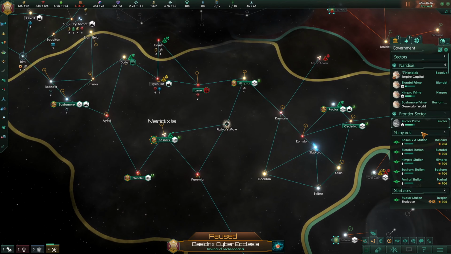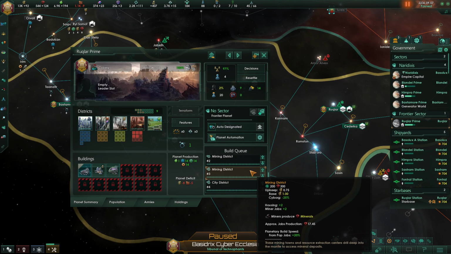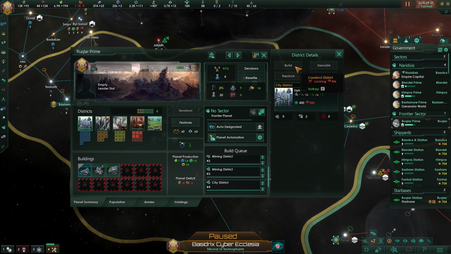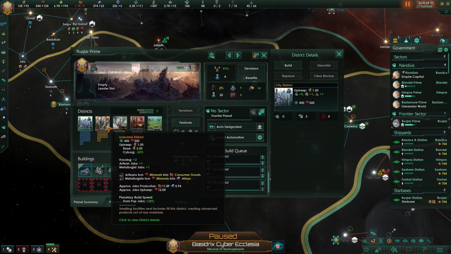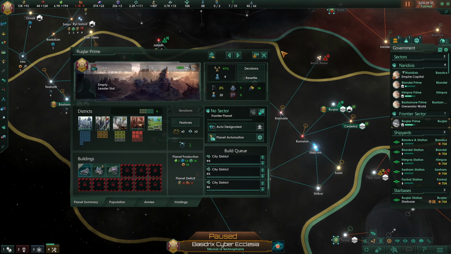I should probably get an alloy foundry going on a little frontier world here. City districts. You buy more. So that's three more. So that's five plots there. And we'll let that cook for a bit. I think what we could do is, so there's seven more districts. One, two, three, six more. I feel like turning this into a factory world would be a good idea. So we'll build some more city districts overall.